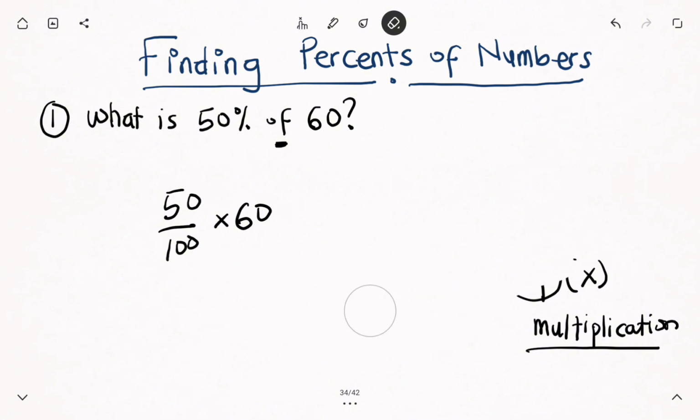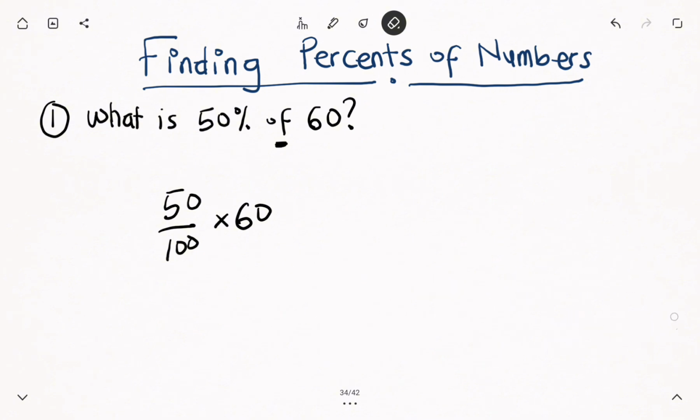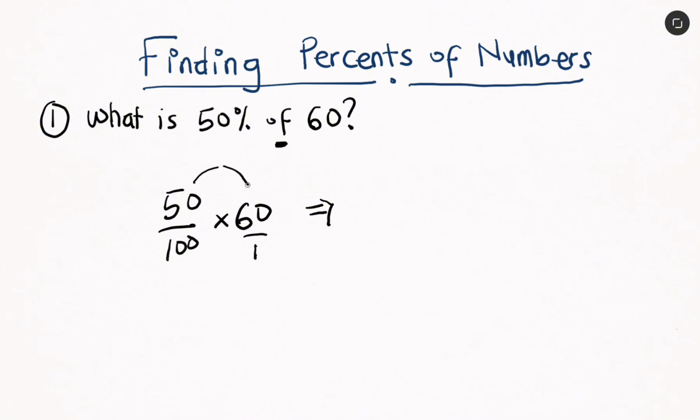All right, so let me get rid of these and then we continue. Now with that bit of introduction, let's go ahead and find the solution to this problem. There are so many ways we can do this. So let's look at the first one. The first way we can do this is to treat the 60 as having a denominator of 1, so you can multiply the top ones by each other, then multiply the bottom ones, and then you divide. That is the first way.